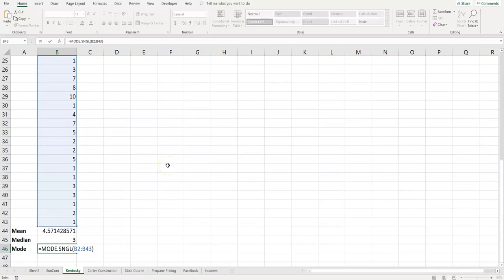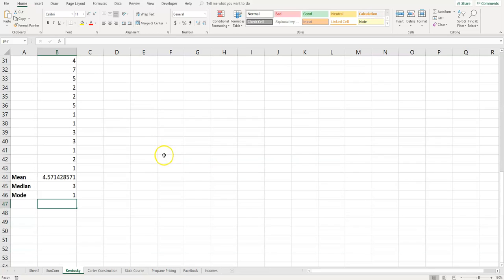Close off the parenthesis. And there's the mode, which is 1. So in other words, that's the most frequently occurring distance between exits on this interstate. So 1 mile is the most common distance between exits on this particular interstate highway.